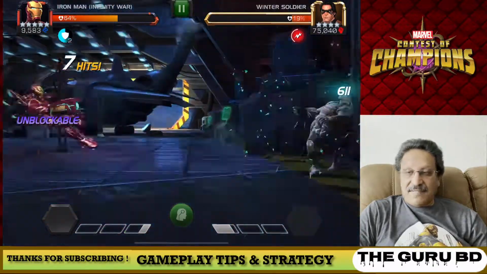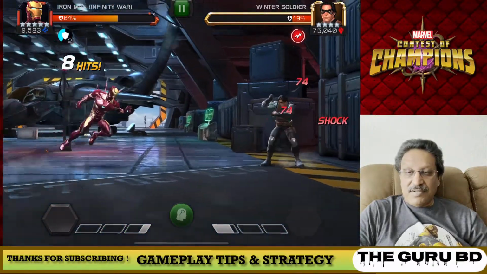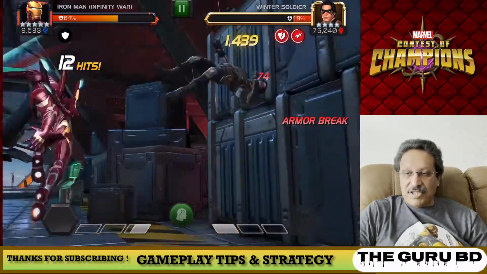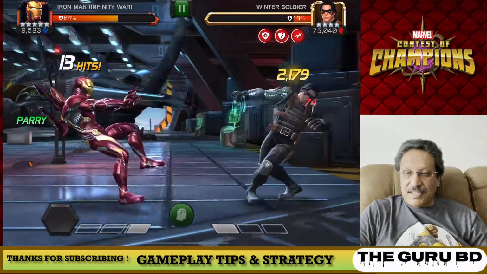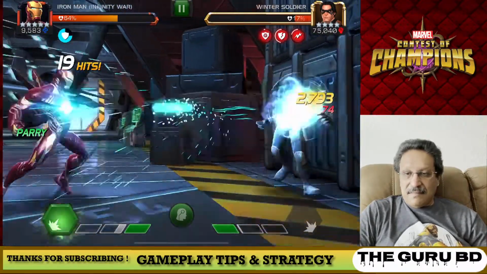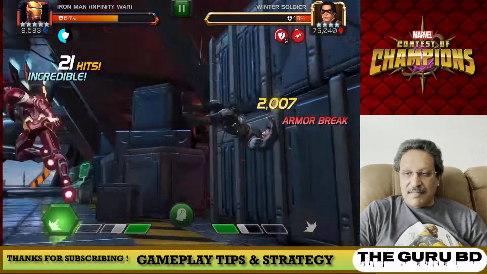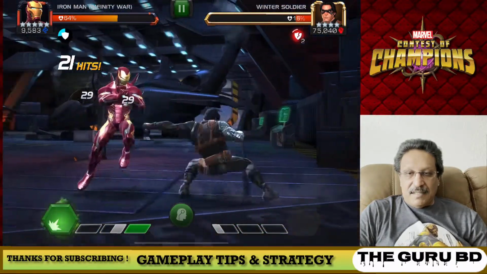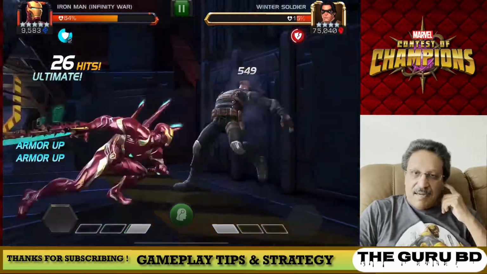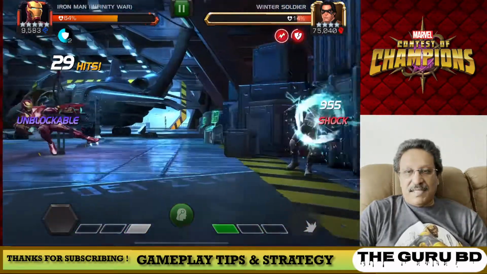Although he's a defensive tank, you might just want him to do some serious damage with attack. And they both have very good synergies with different team members, so that's not an issue. They're both going to be doing what they need to do on the team and pulling their weight. So the damage output on both of them is pretty good. Iron Man Infinity War is down to 64%.